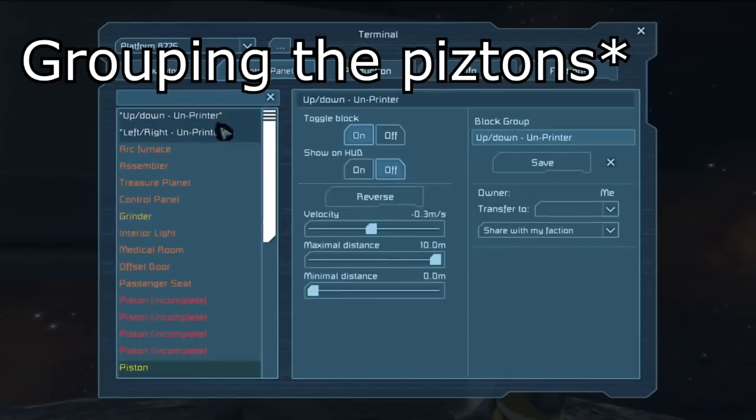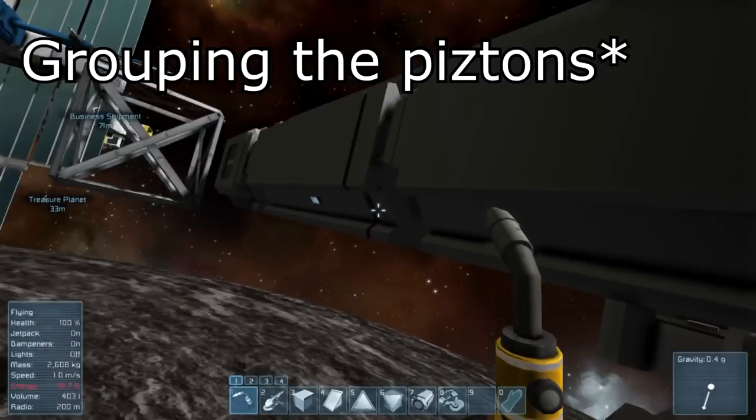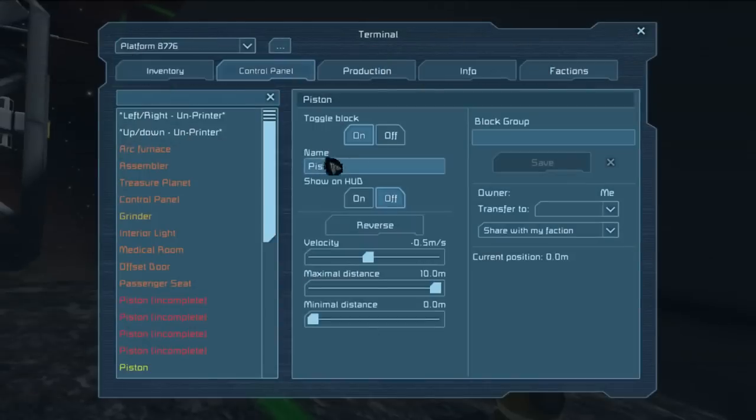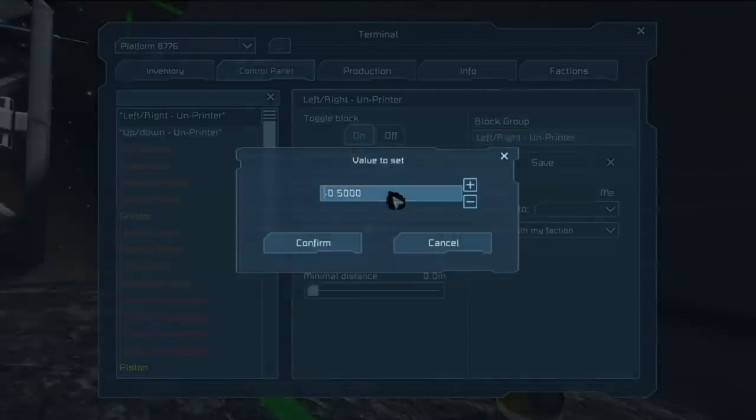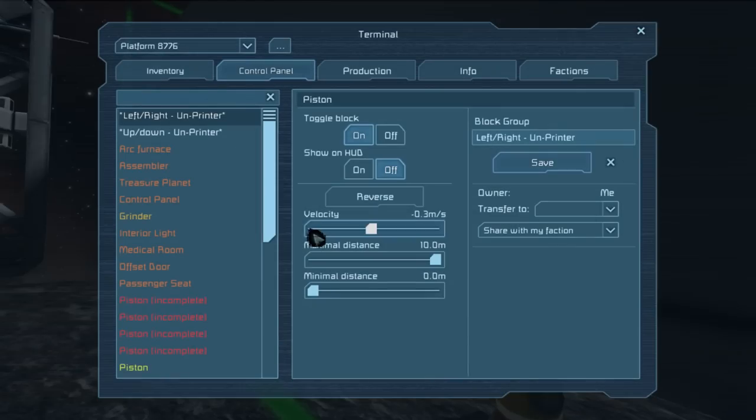Hey. Left, right, on printer. Then we go to this guy. We just add him to the left, right, on printer. Save. And we'll go... No, don't. What am I doing? 25. Yes, perfect. They go a little slower.